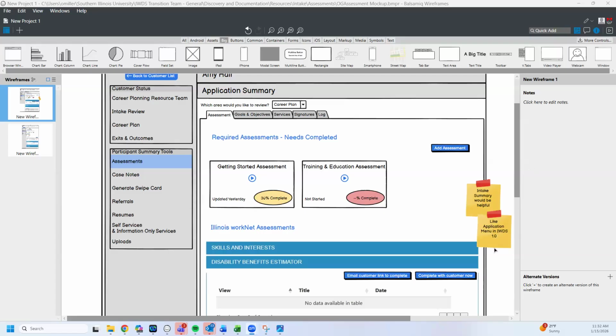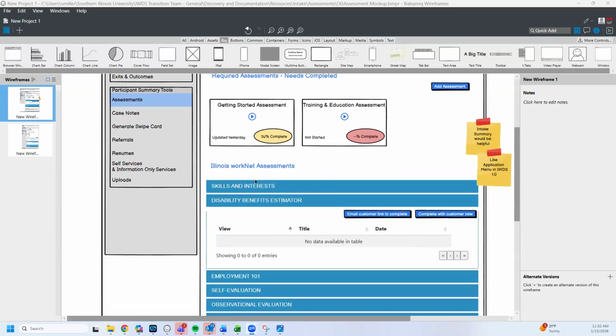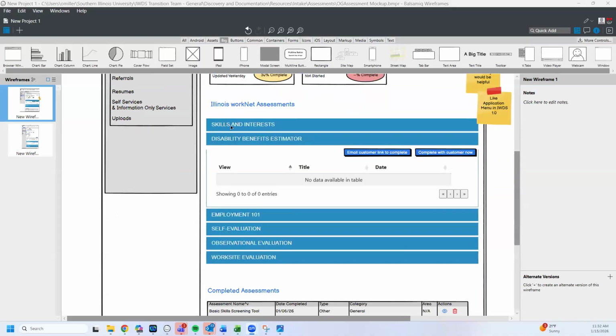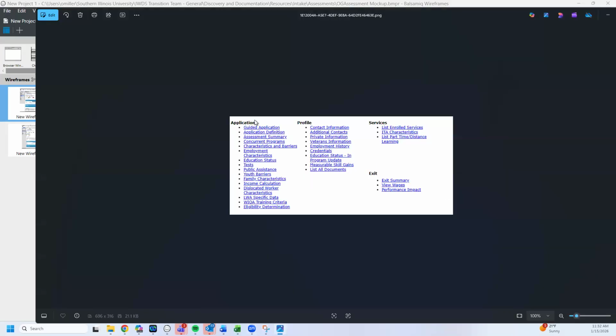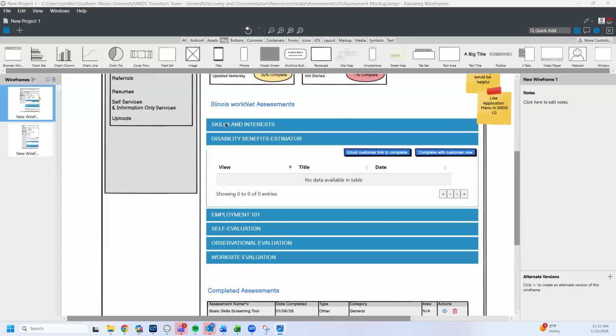So as you guys are talking, I'm wondering if we can make our application embedded similar to what we have here. So here, this is what you guys are talking about. Instead of having a link you have to click that opens a new page, it would be like all the application pages set here, and when you click these, it just opens.